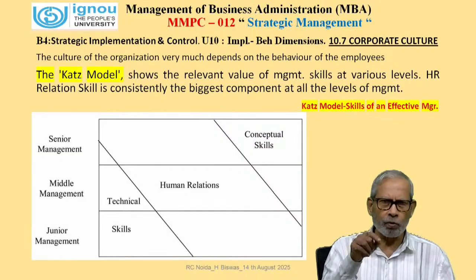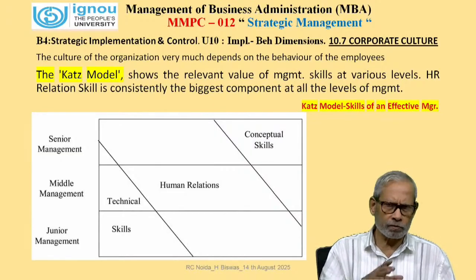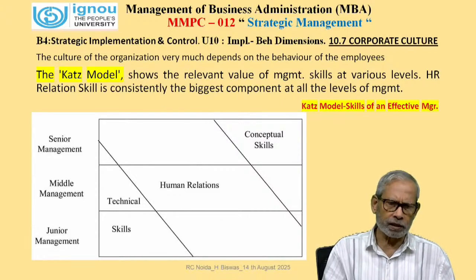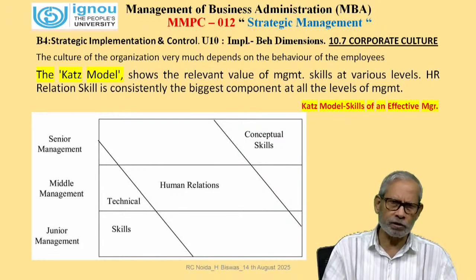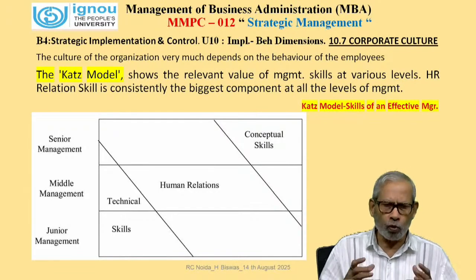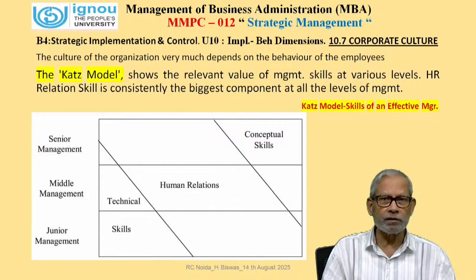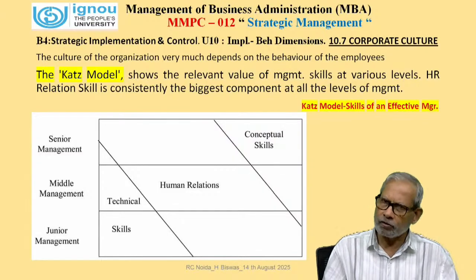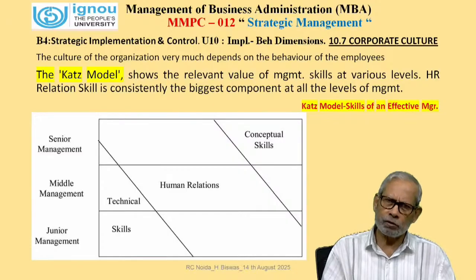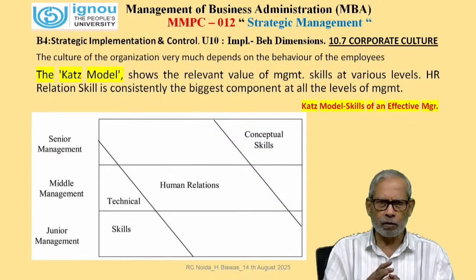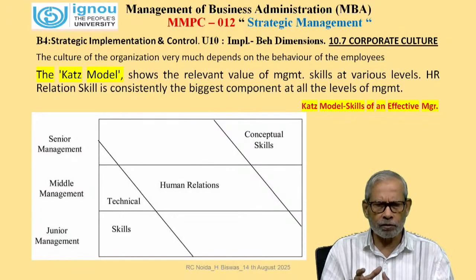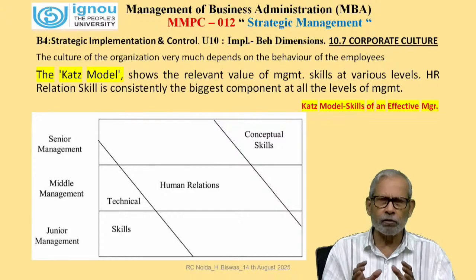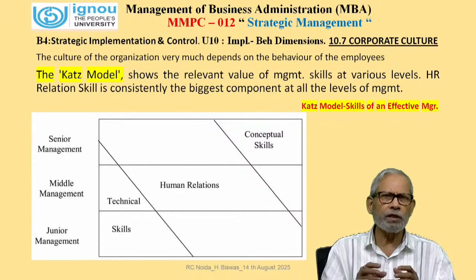You see the diagram, the way it is sliding. Now we see the middle management, where the human resource area is more. It means they require more human relation skills. Technical skill is also required, conceptual skill is also required, but less. But all the skills, technical, human relations, conceptual, are required. Undoubtedly everywhere it is required, but you see the percentage.